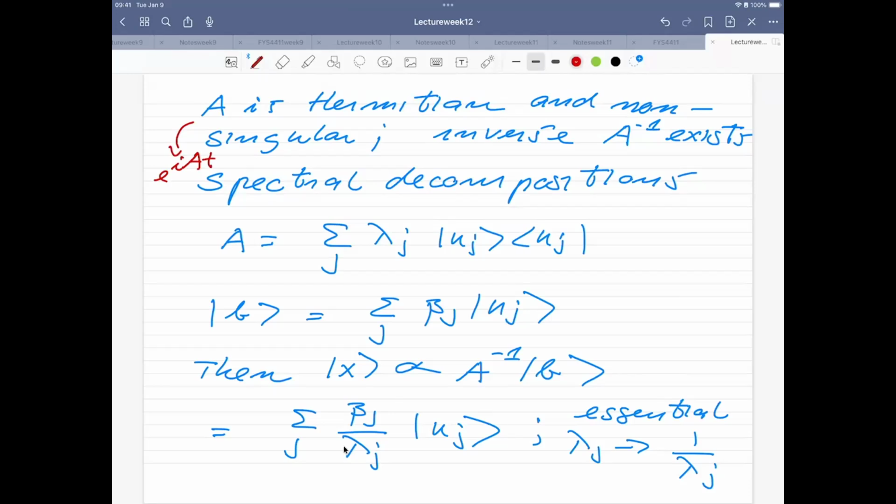So why does it look like this? We said that this Hermitian matrix, we can make this decomposition. These components which we have here, let's put that as another aside, these components beta j are given by the overlap between Uj and b. Okay. So let's show that this is actually the case.